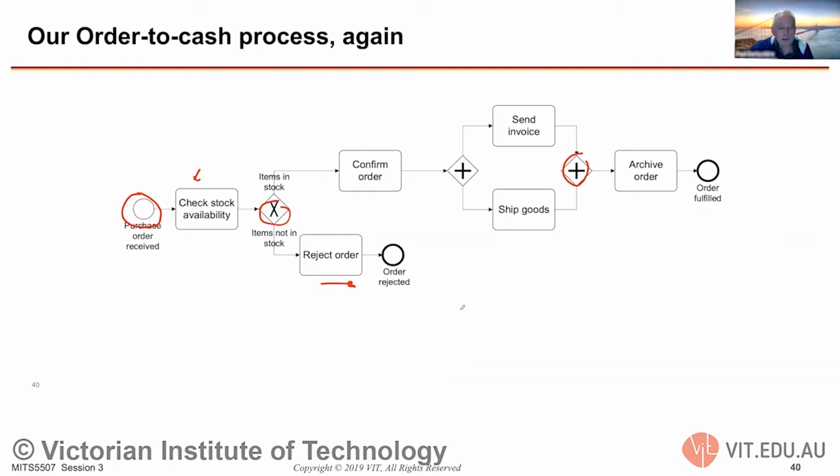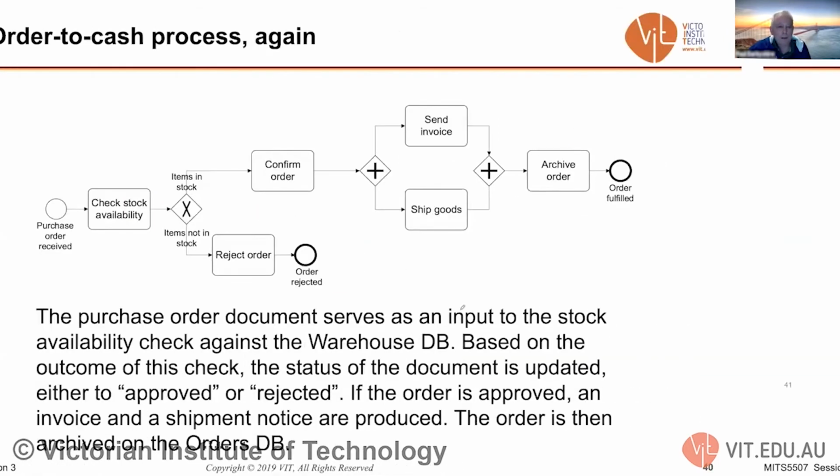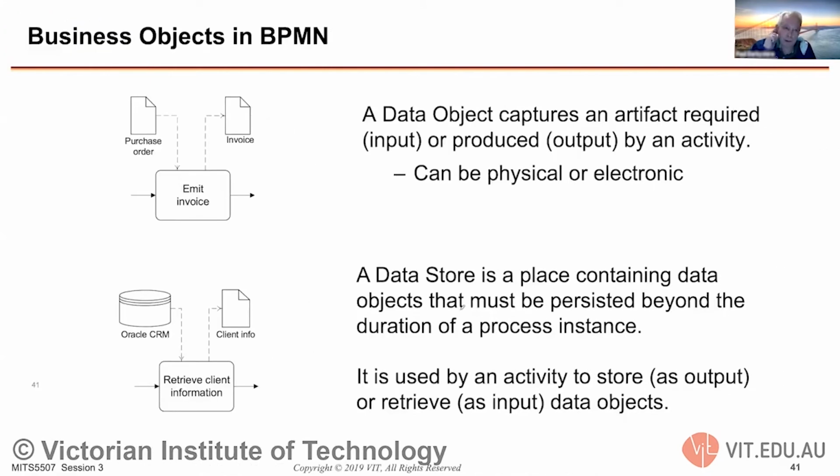Okay. Now, it tells us about the business process and about the activities we do. One of the things it doesn't tell us is about the objects used in some of these activities. Now, we can represent a business object in BPMN. So, for instance, a purchase order, we use this little document symbol, like a little square with a folded down corner. So, a purchase order can be an incoming object used, and we can produce an invoice. We can use a database symbol to retrieve client information, and from that, we retrieve client information and we can produce client information.